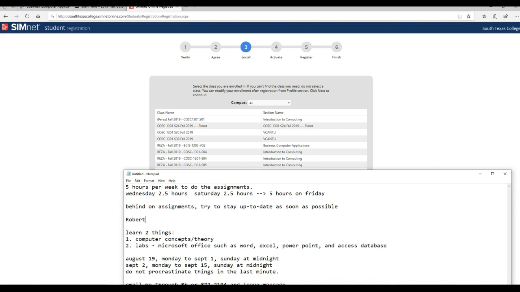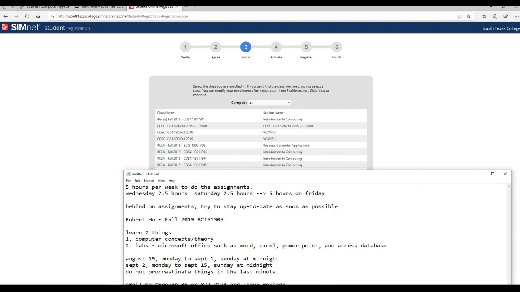I'm going to create a course shell called Robert Hull for 2019. Okay, and then BCIS 1305. We are on section 1305.